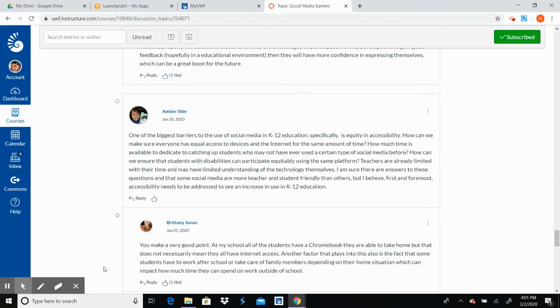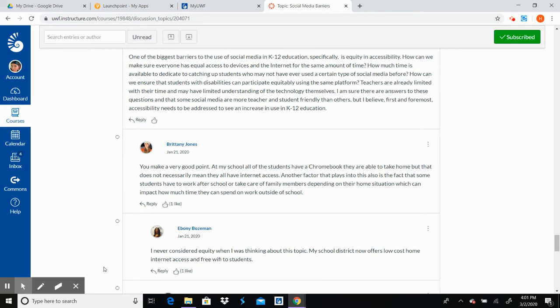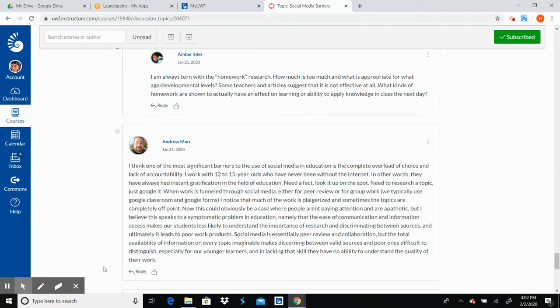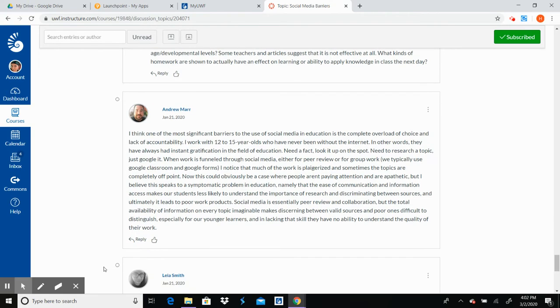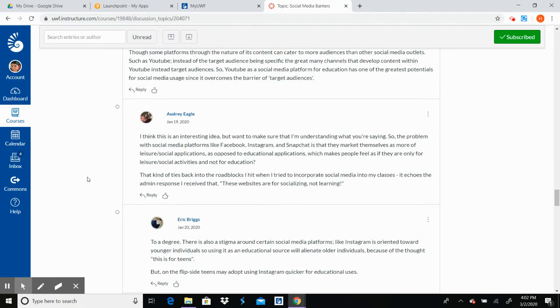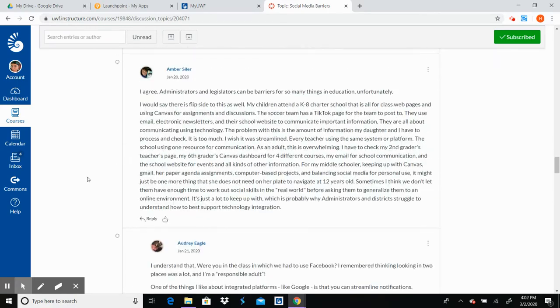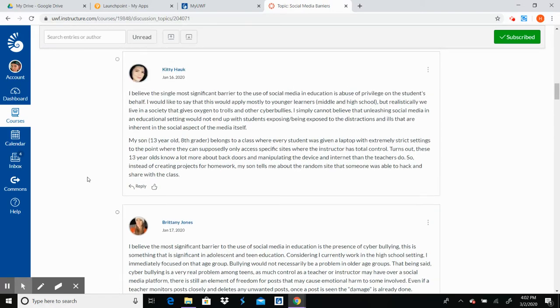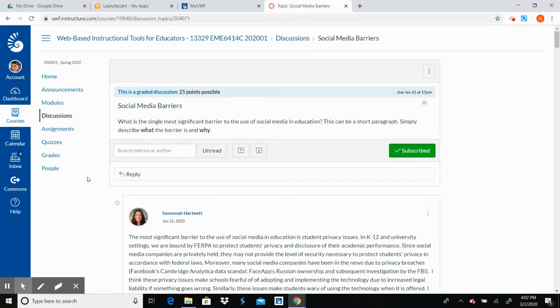So lots and lots of going back and forth and discussion and really reading what people are saying, and then thinking about how you can respond to that and how you can add to the discussion. Not how you can just say, oh, I agree and move on, or oh, I didn't think of it that way and move on. So I will try to be in and out of the discussions, to kind of help you guys along with that.